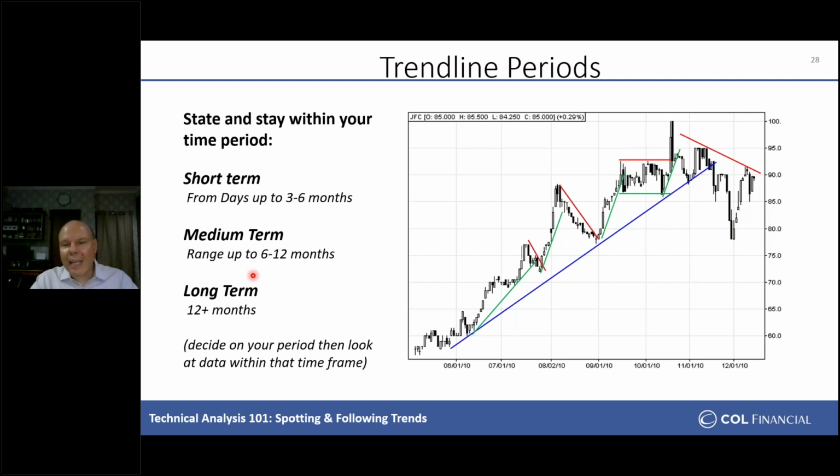And the reason you're more likely to change your mind is because of a situation that the price is doing to you. For example, if I'm trading in the short term, and all of a sudden I bought a stock and I chased it, and I did not qualify by looking at my trend line, and my trend line breaks. And because my trend line breaks, I'm supposed to sell. But if I sell this now, I'm not making money. I might even be losing. And now you will hear the short-term trader say, okay, maybe I won't trade in the short term anymore. I'll just trade in the long term.